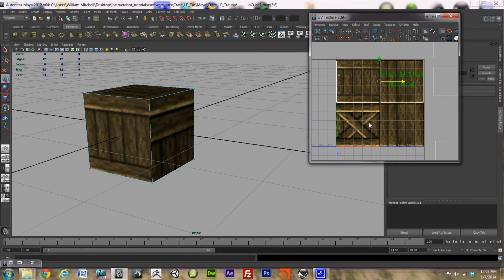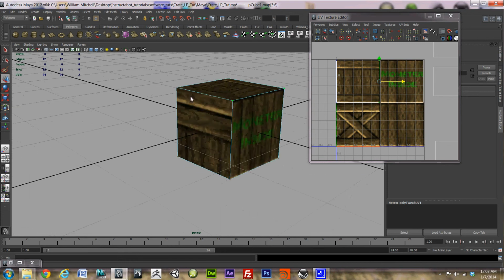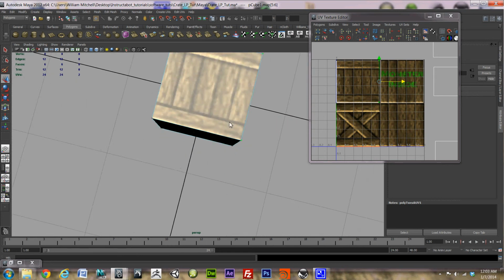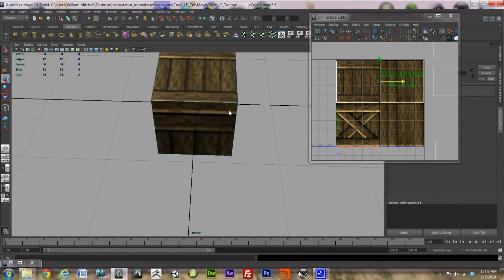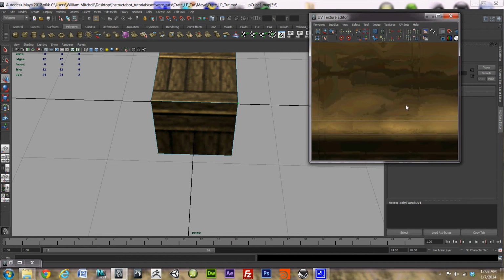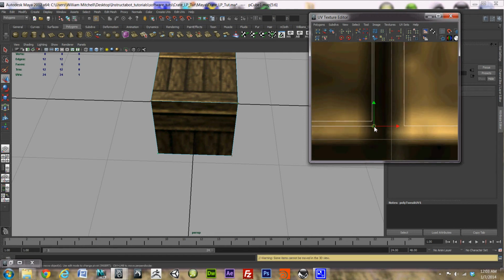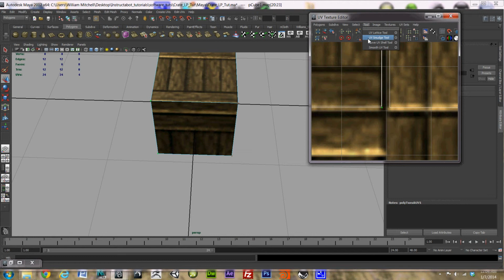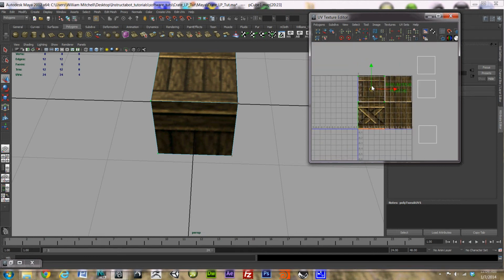Oh, actually, it's the top of the box. Okay, so let's go ahead and select shell. Hopefully we hit the right UV. Zoom in on it if you find yourself with this. Then you just press G, or you can go select shell, and what that'll do is give you the shell for that, and you can just move it out of the way.